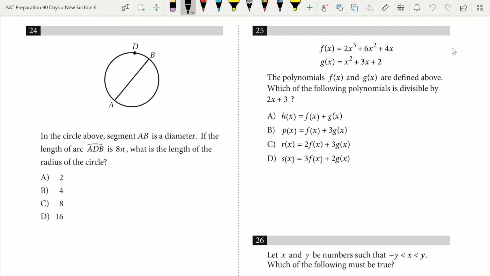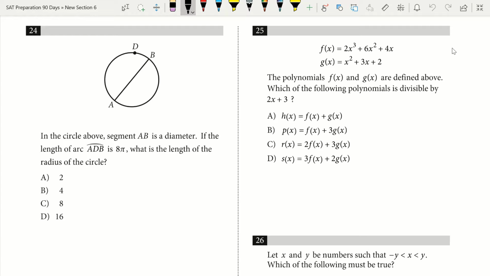So for the math section today, we're going to be working from SAT Practice Test 4. We're going to be doing problems 24 through 30. Since it's only about 6 problems, it'll probably take a little bit less than that half hour that we normally do. These are going to be more of the most difficult questions on the SAT math section since they're more towards the end of that math with calculator section.